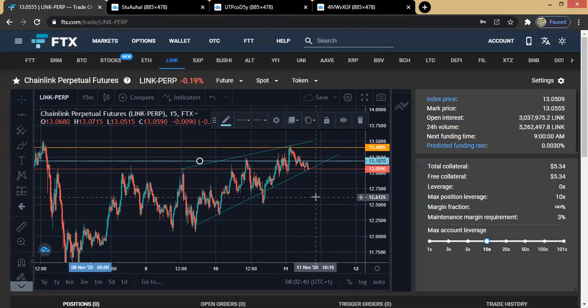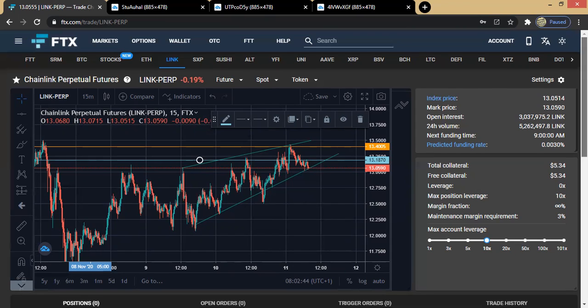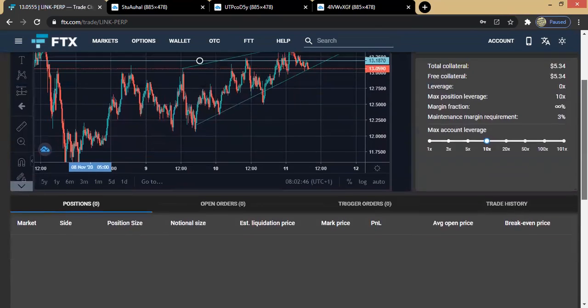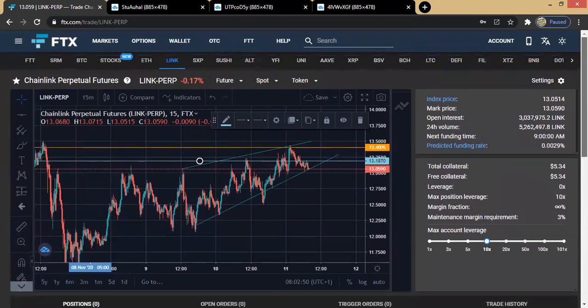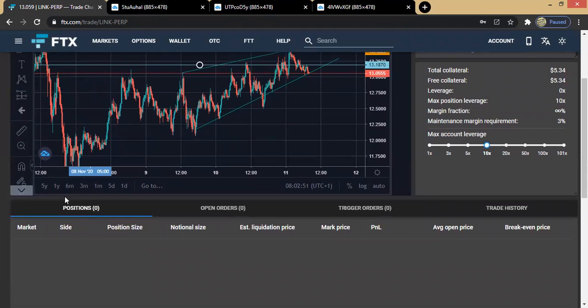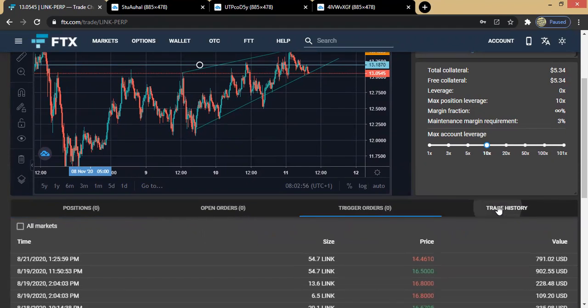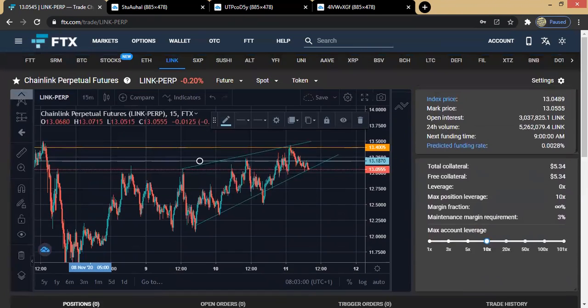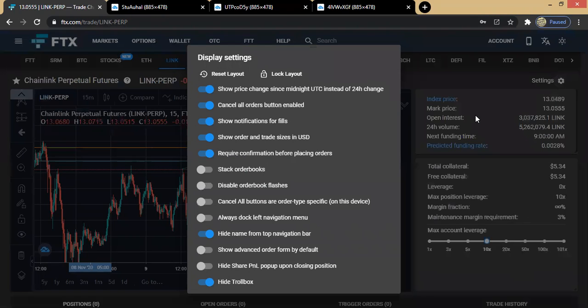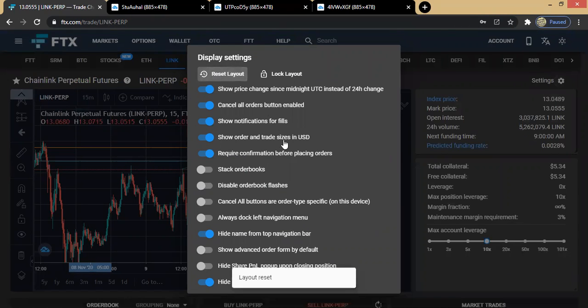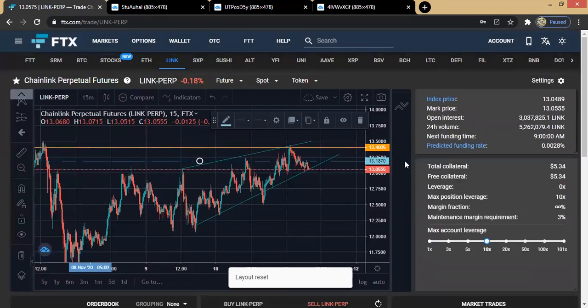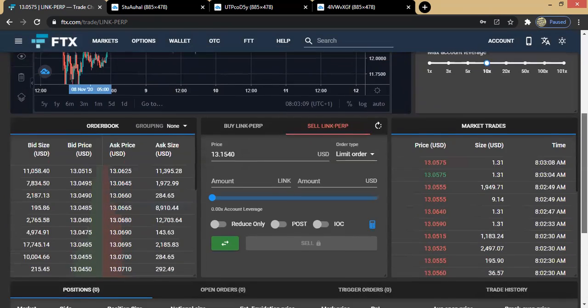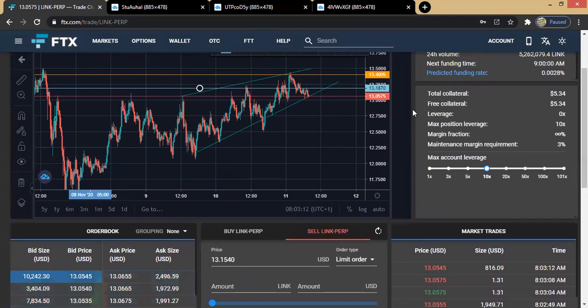Okay, so what we are going to do now will be to take a buy stop position. So you scroll down to the particular place where you get your types of orders. There's no position here, please. Let me change these settings, let me reconfigure it. Okay, I've reset it.